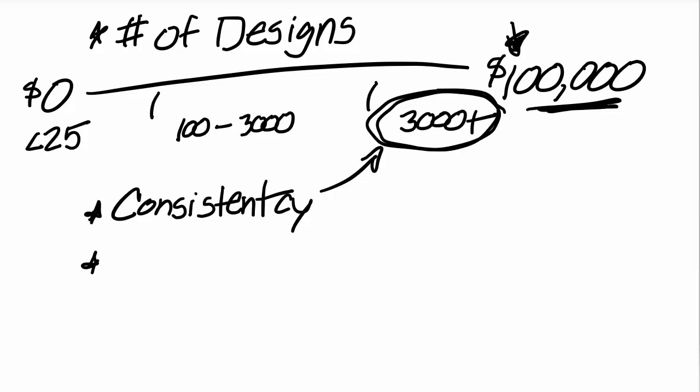The next thing that factors into this is the actual keywords, all right? So the keywords that people are using to search for your stuff, there has to be demand there. If there's no demand for the keywords that are on your listings, you're not gonna get sales. If you have 400 designs up and the keywords on them are terrible, and nobody searches for them, you're still not gonna make a lot of sales, all right? So consistency, keywords, and number of designs.